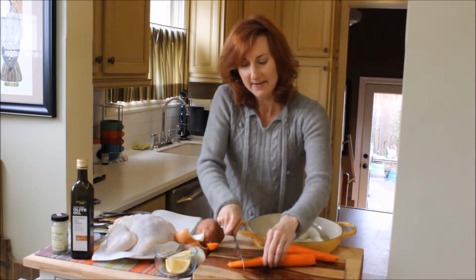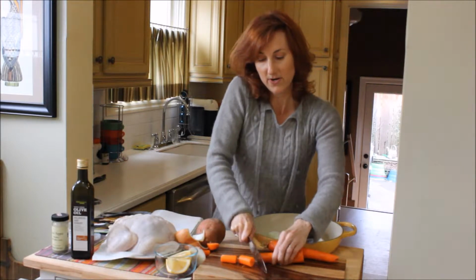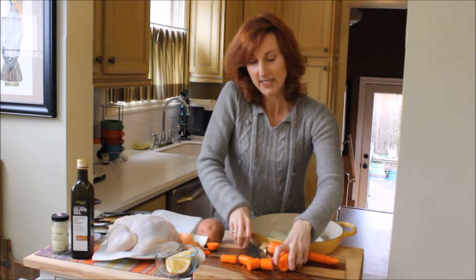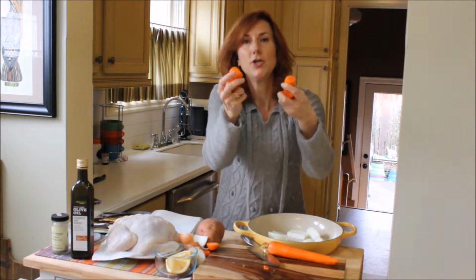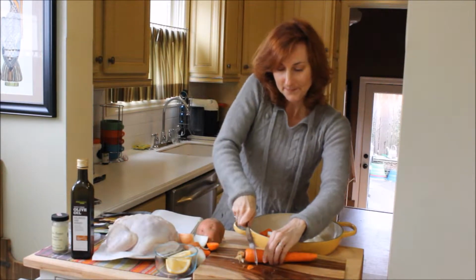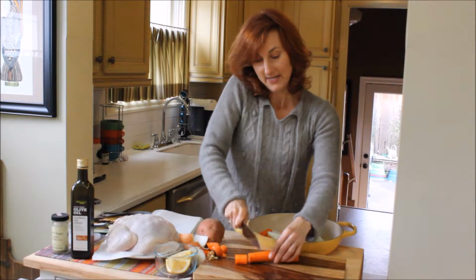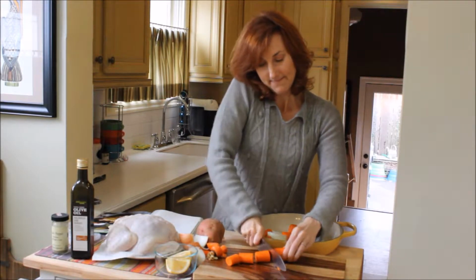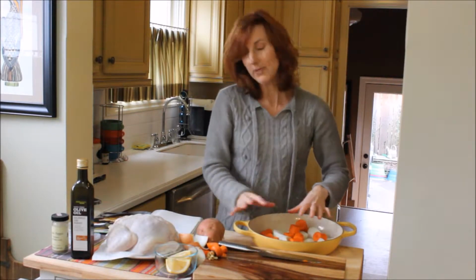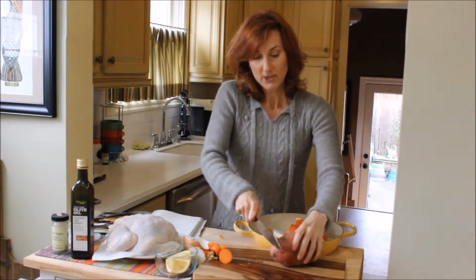And then I'm going to go ahead and start with my carrots. And again, I'm doing a rough chop. That's the beauty of this recipe, is that you already have a side ready to go. I am literally just cutting them into about inch chunks right here, as my eyes are way watering. I'm going to cut the bottom off of my second carrot, and I'm just going to chop this down here. Nice little chunks. We want to make a bed of vegetables, and this is what the chicken is going to lay on.